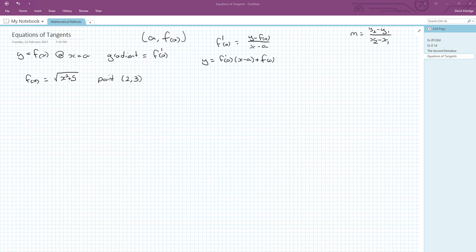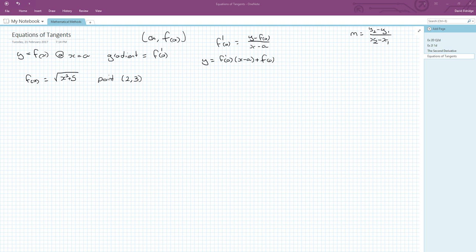So what we're now going to do is, what if I wanted to know the equation of a tangent line at any given point of a function, say f of x? We've got y equals f of x at x equals a. So at some arbitrary point a, the gradient of the function f of x, or in this case f of a, is just going to be f dash a. That's our derivative.